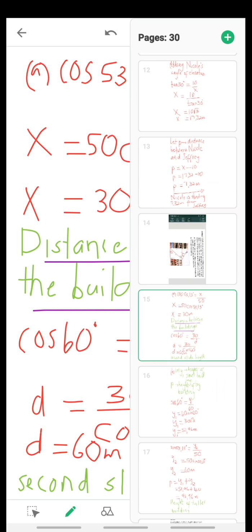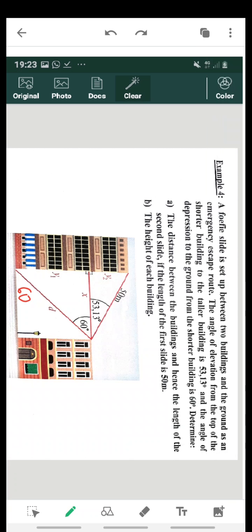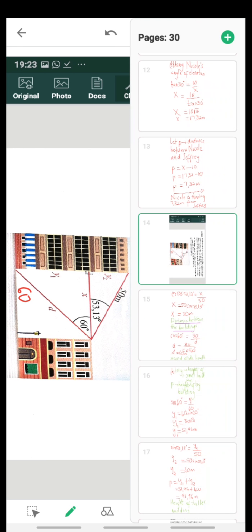Okay, but we're not done. We were also told to find the length of the second slide. So when you look at the second slide, it's on the second triangle with the information d, 60 degrees, and x. So I'm going to check how the 60 degrees relates to the sides that are given and the one that I'm looking for. So 60 degrees is adjacent to x and hypotenuse to d. What is that? That is also the cos trig ratio.